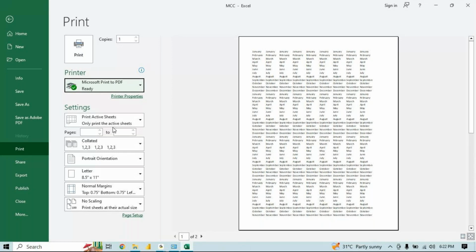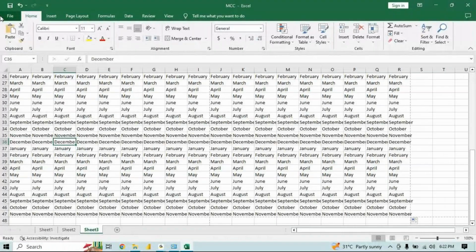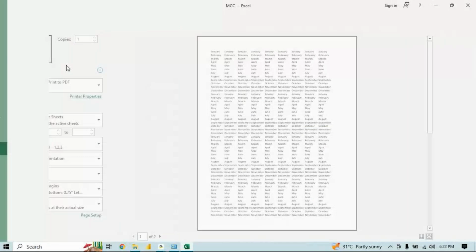So next, the settings. What options are there here? Print Active Sheets. That means actively which sheet I have selected right now. Sheet number 3. So when I go here, active sheet means which sheet I have clicked. I have selected sheet number 3.